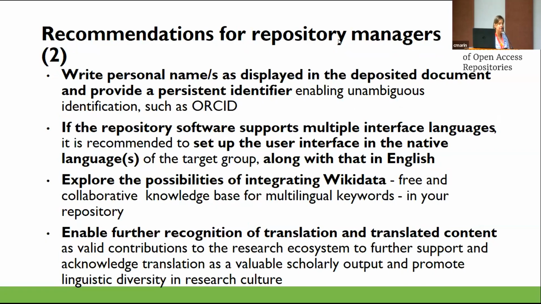Milica already mentioned personal names, that it's better to write them the way they're written in a deposited document. So for example, if you're depositing a document in Bulgarian, write that name in Bulgarian and use a persistent identifier such as ORCID to enable identification in other languages. Then if repository software supports multilingual interfaces, please set up the interface in your language. And also if you have English readers as an audience, also add English or more languages if needed.